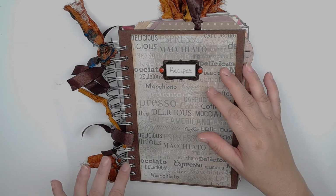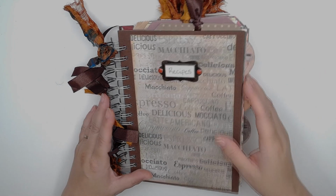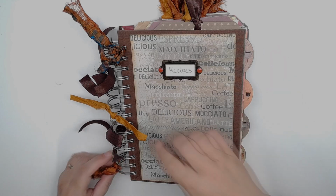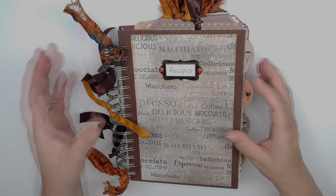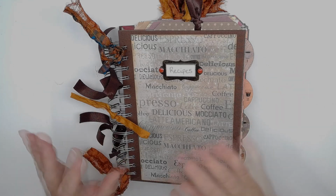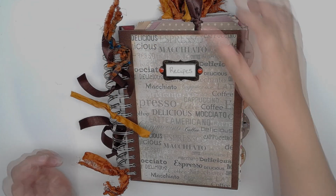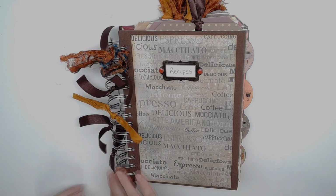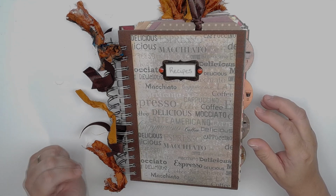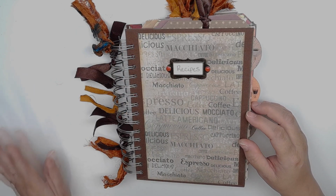So as you can see, this is a cinch. I wanted the pages to lay relatively flat. And again, it was so chunky that this just made more sense. But I really hated the look of just the bland silver, because this is really large. These are 1.5 inch, and the bright silver just looked awful, because it was the only color I had. So what ribbons I had left over, I just tied them on to make it not look so stark. And it doesn't get in the way of using the book. You can see they move easily.